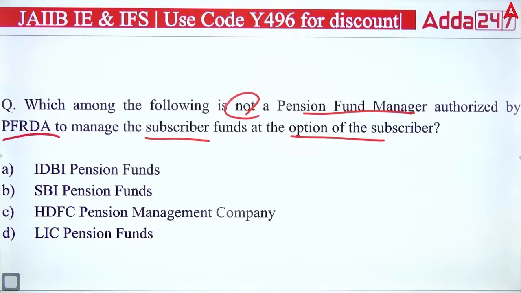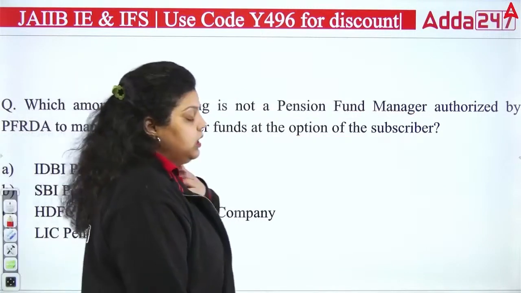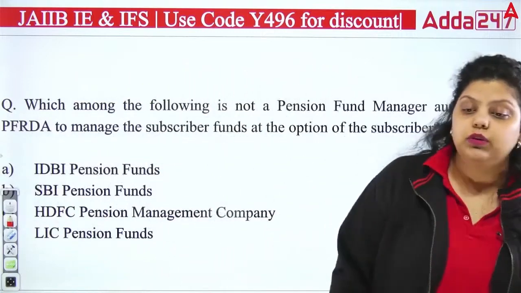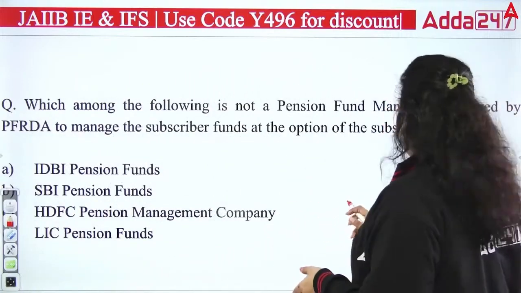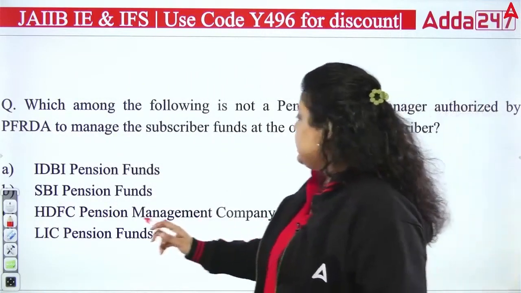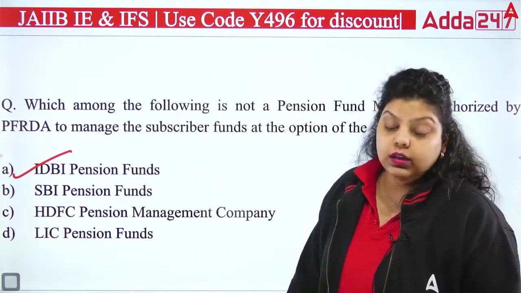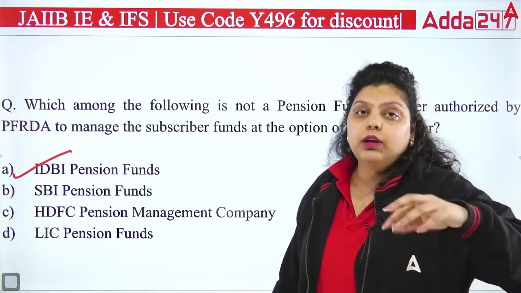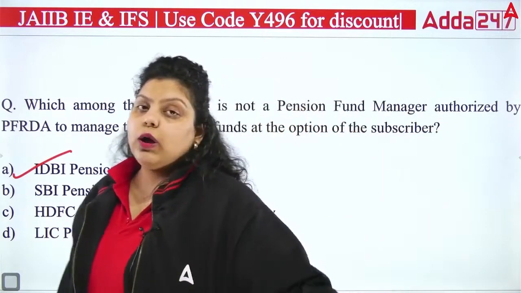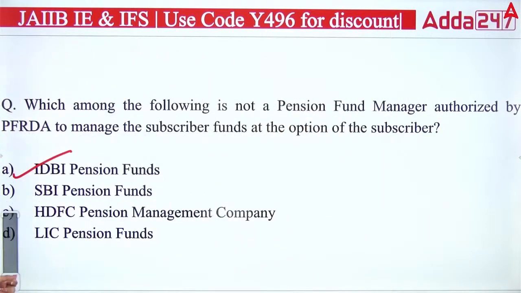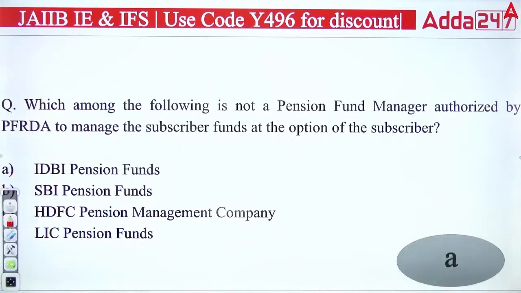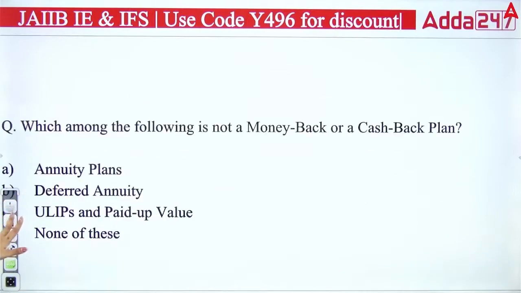And the right answer, when it comes to the pension fund, will be IDBI, Industrial Development Bank of India Pension Fund. It has not been given authority by the PFRDA to act as a pension fund manager. So the right answer will be A. All the rest are pension fund managers, but for that they have to take permission from the PFRDA.